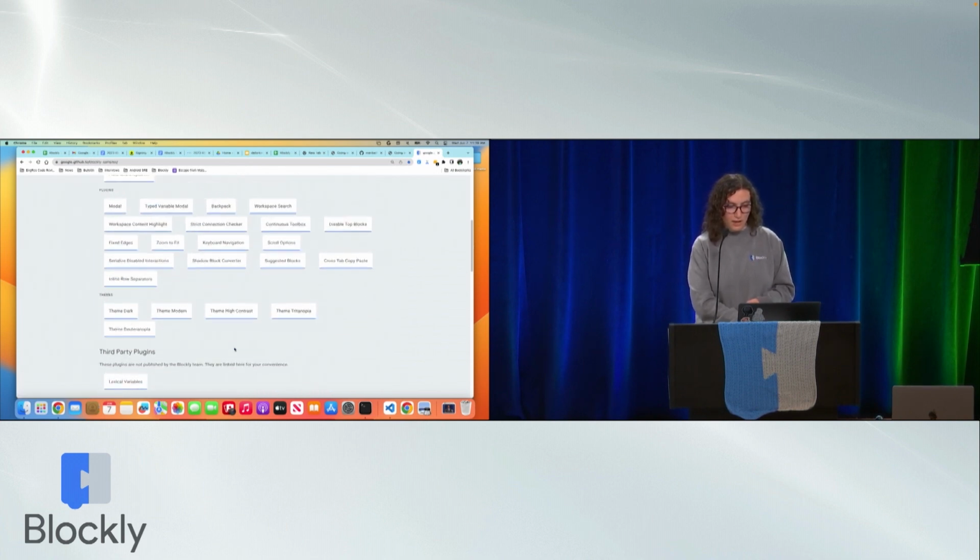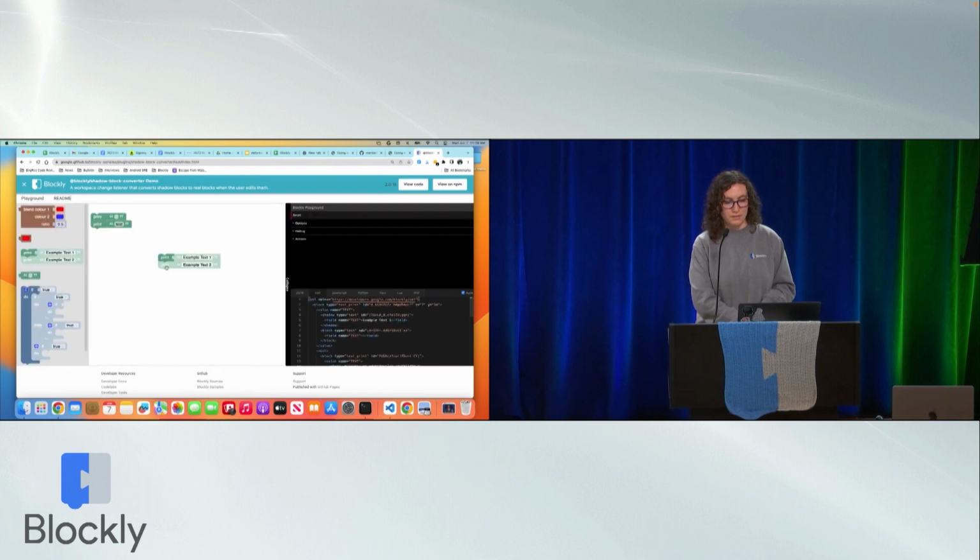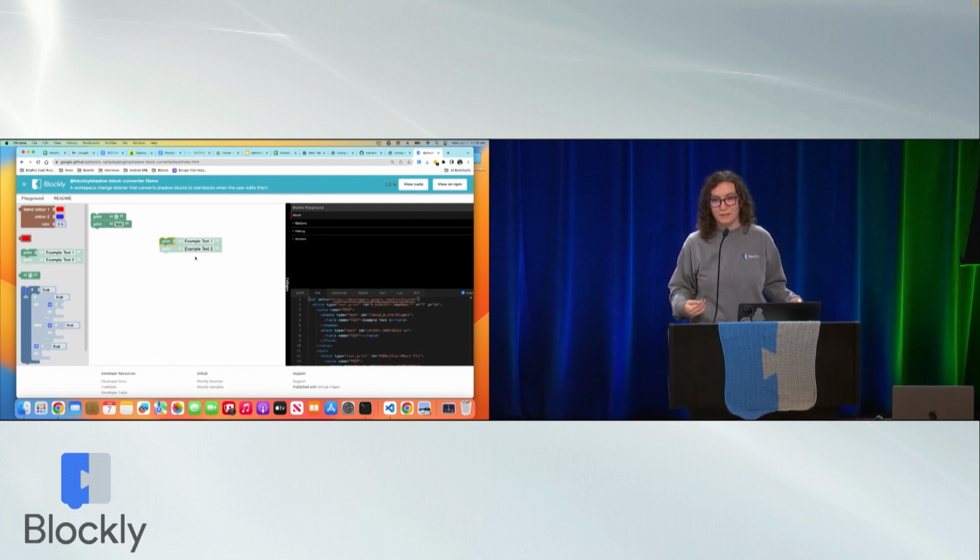We also have a shadow block converter. This is another pretty common feature request where shadow blocks are great. If you're not using shadow blocks in your app, I recommend that you add them because they provide hints to your users about what type of block should be connected. So to this print block, we have a shadow block connected, which tells the user, hey, this is where you could put a text block. And so the user could drag a text block and connect it there. But a lot of times, because there's a text box here, the user will just start typing. And in base Blockly, that'll stay a shadow block and could be replaced by other blocks. It's a little bit confusing.